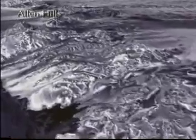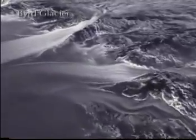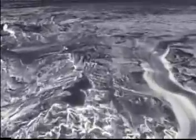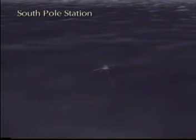The Allen Hills are where scientists have found fragments of meteorites, brushed free from surrounding material by winds and solar radiation. A few of these fragments are believed to have come from Mars. Zooming past the Byrd Glacier, past the Transantarctic Mountains, and then out across the vast icy plains, our approaching target looks like a single snowflake fallen onto a sheet of glass.